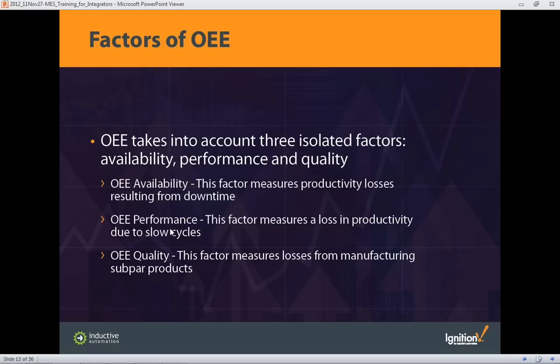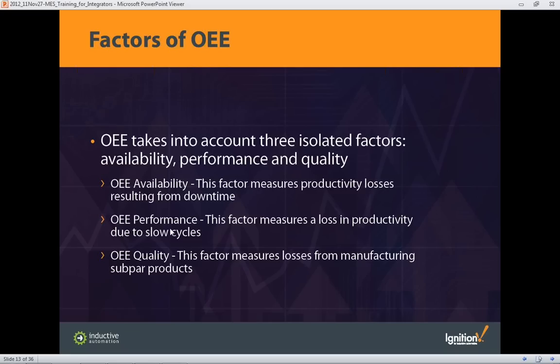So if we take a look at the three different efficiency factors or indicators, we have OEE availability, and this one basically accounts for our downtime. So we're not producing product at a given time, and it kind of monitors that. I've seen some installations out there that before OEE even was talked about, this is how they kind of measured efficiency. But there's some other indicators here that are kind of important.